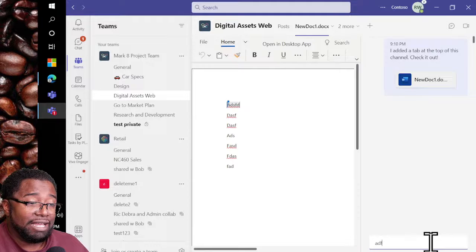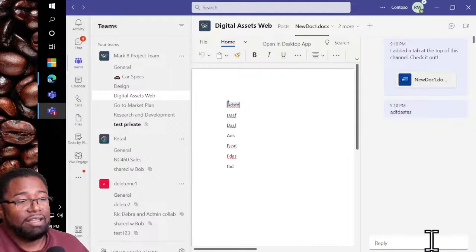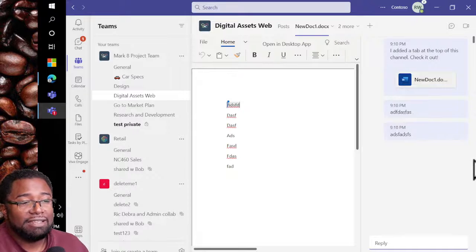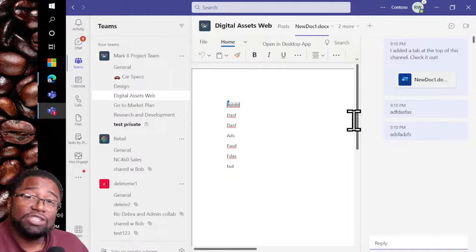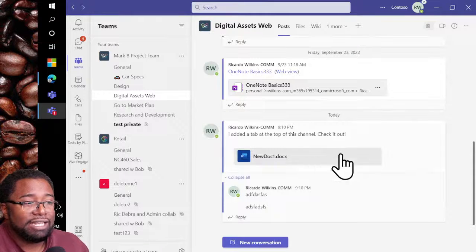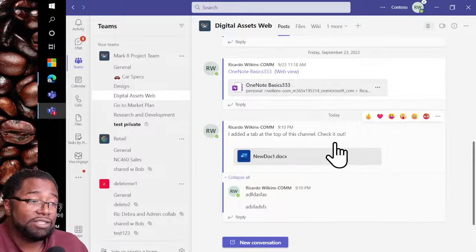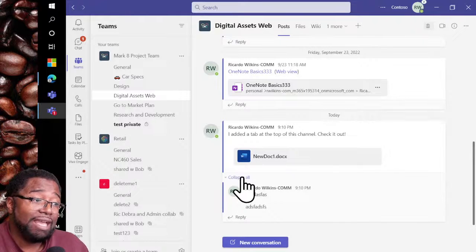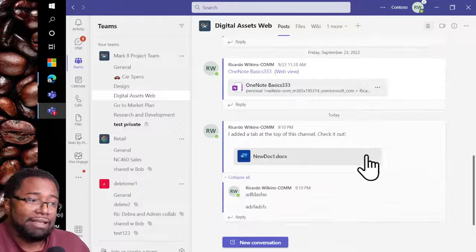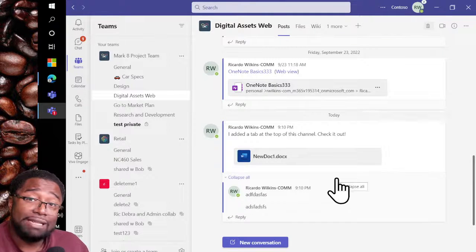And I can make comments here, but essentially what this is, is chat that is now connected to this document, to this tab. If I come back out to chat, you'll see that document, when I made it a tab, got its own post and now has a chat thread related to that tab or that document.